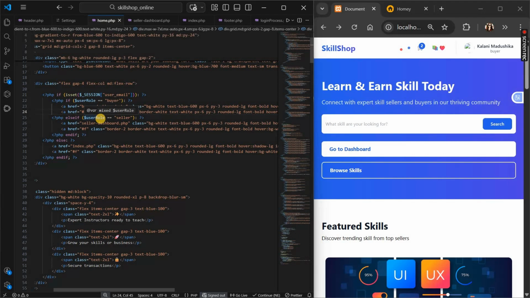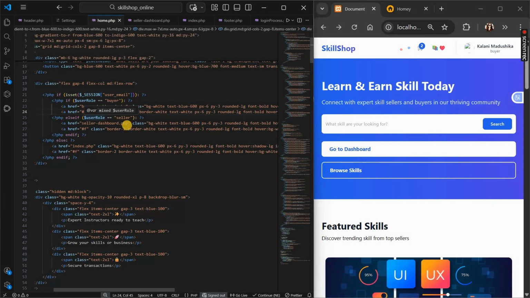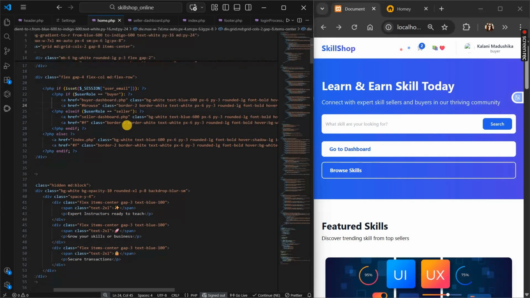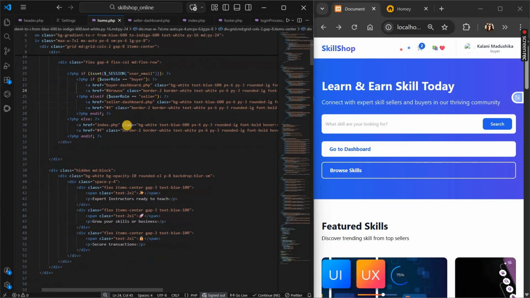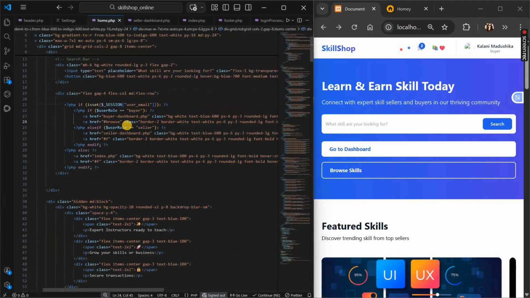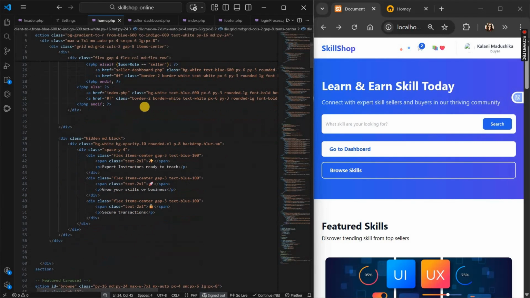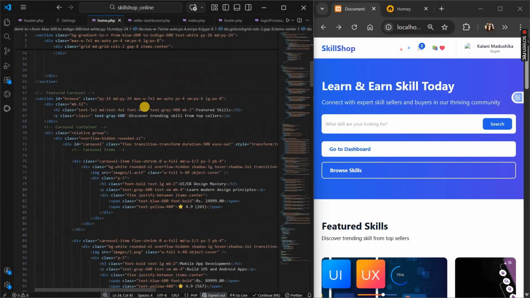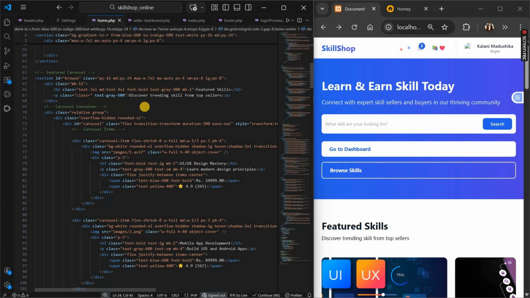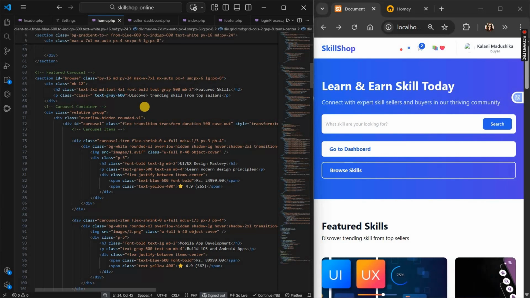Inside the hero section, we have a clean search input. Notice the flex-1 and outline-none classes. These ensure that the search bar takes up the available space and looks sleek when clicked. Now let's look at the featured skills section. This is our carousel part. We will discuss the carousel part in the next video, and I will skip it for this.